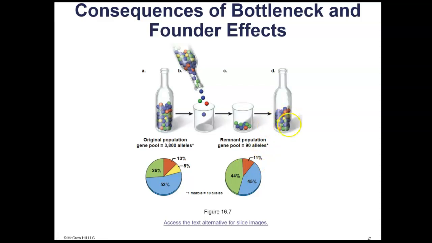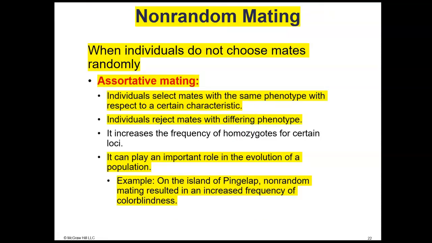So the yellow, well, actually, somehow yellow came back in picture D, but I don't know why. I don't know if maybe yellow is a recessive or what, but bottom line is you can see in the ones that survived that there were no yellows here. And there's a lot more green in comparison to the original population. So that's what a bottleneck effect is. It means that all these individuals left in the bottle die, and the ones that survive don't represent the allele frequencies of the original population.